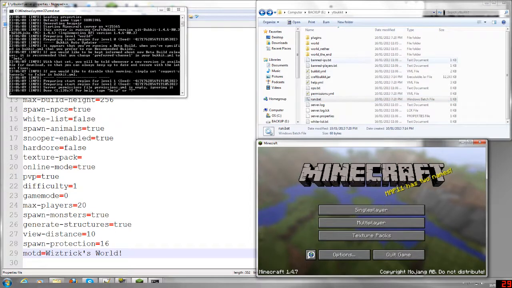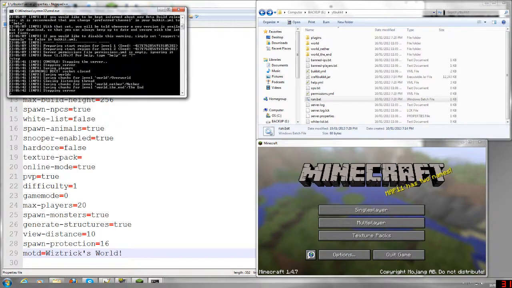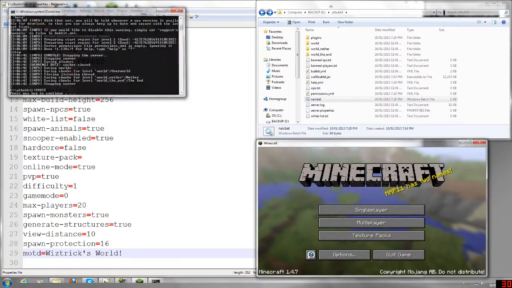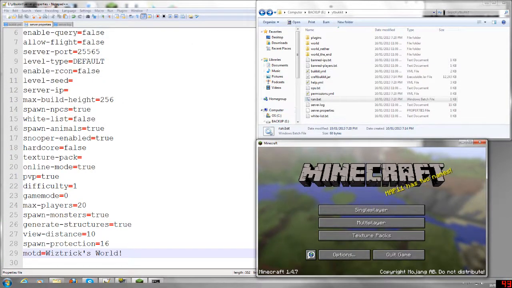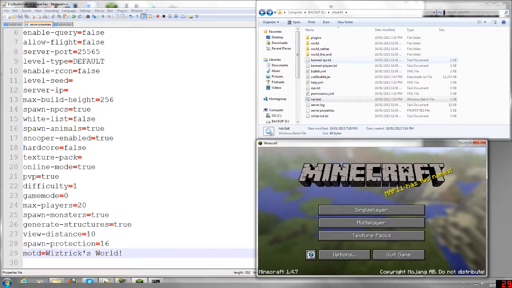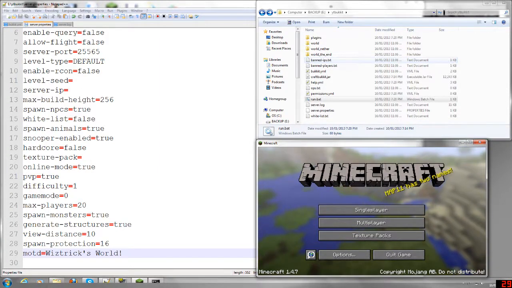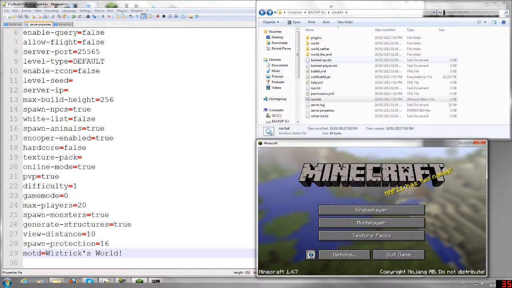Other files in here that we may want to look at. So let me stop the server. I don't really need it running right now. So banned IPs. This is where, if you ban a player in game and someone's really pissing you off, you have two options. You can /ban player name, and that'll ban that player name no matter where they connect from. But that doesn't stop them.